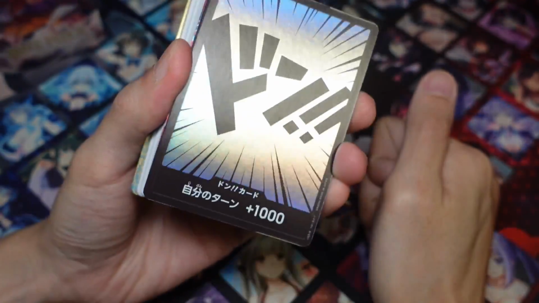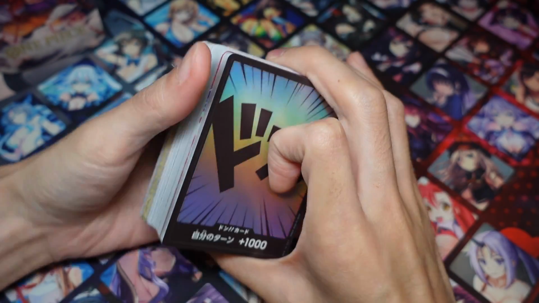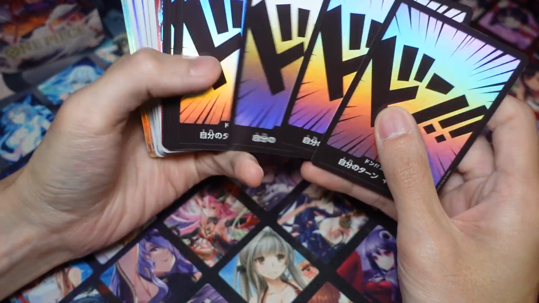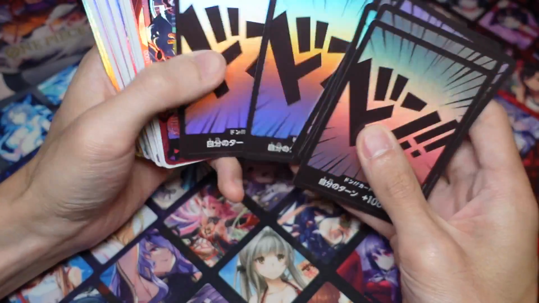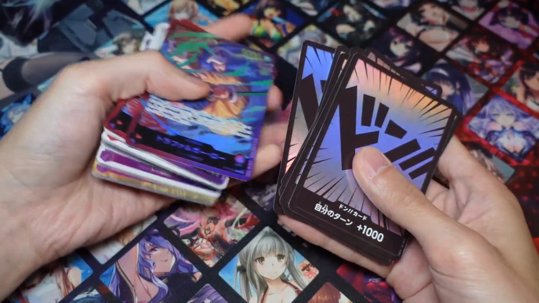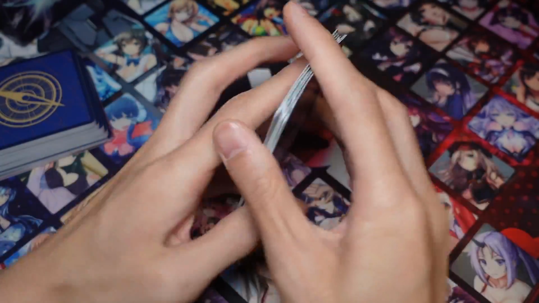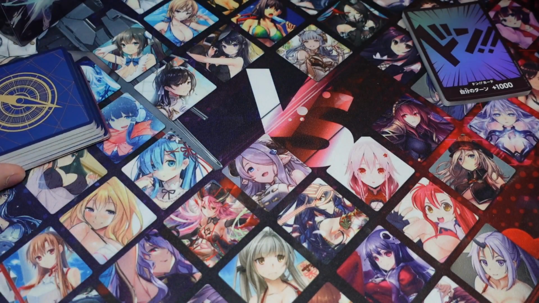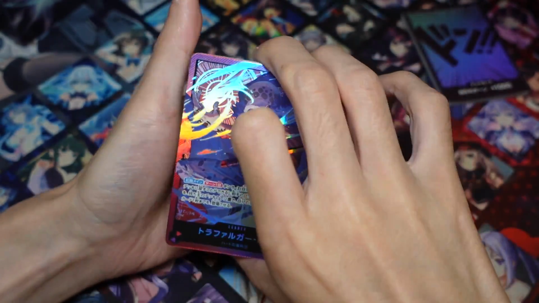So these are the Dons that you get from the Ultimate Deck. These are foiled Dons, which look pretty dope. I'll probably replace all my regular plain Dons with this. So nice. They look good. They look better than the white ones, I think. And you get 3 leaders with this deck.